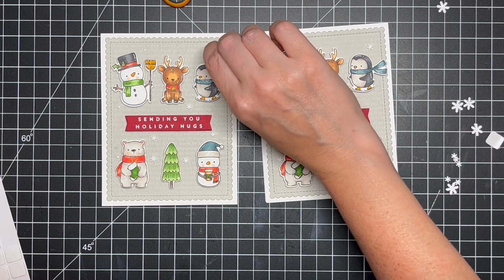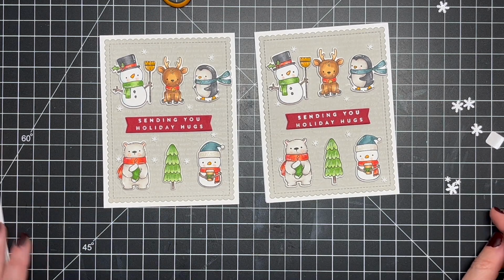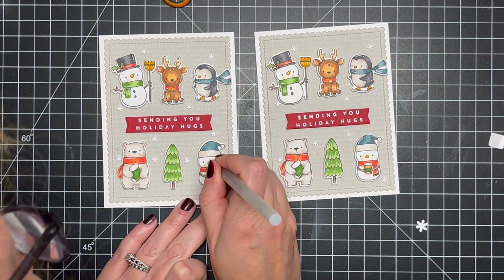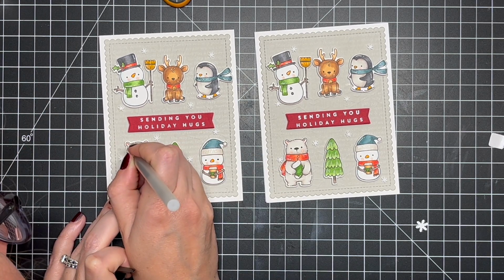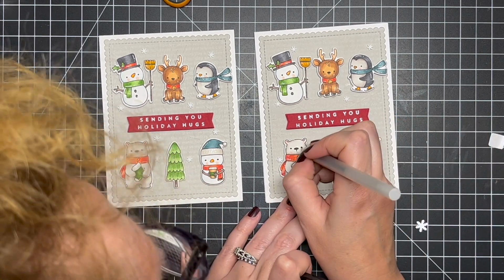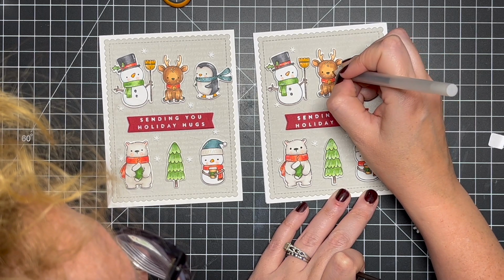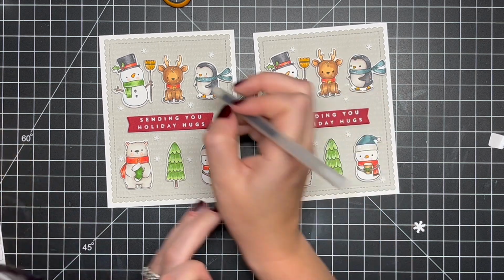glaze pen and add those details to their little eyes, as well as the noses on the reindeer and the polar bear. I really like doing this to creatures who have nice round eyes and black noses. I really think it makes them stand out and kind of brightens up the image and adds just a little bit of shine where they would naturally be if it was, you know, out in the wild. Either way, I really like doing this to my little images. I just kind of gently tap it on there and it fills in their eyes perfectly.